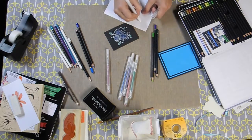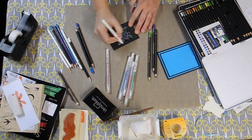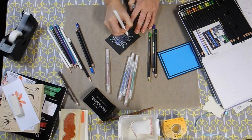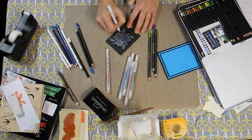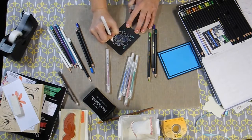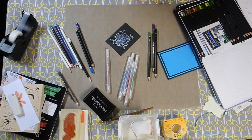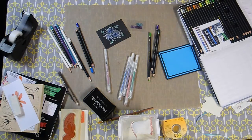You're not going to be able to see the sparkle too much at home, but what I am going to do is just go over these swirly lines. This is going to add some glitter, so if you're standing in front of it, you'll see it. Unfortunately, back home, I don't think you can. But this just adds a little bit to it. And I'm also going to glue down some rhinestones to the middle.